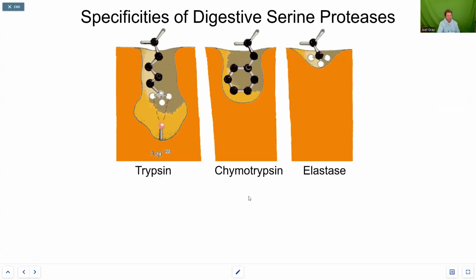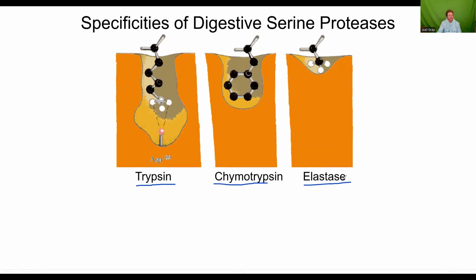Okay, next up, when we think about these different proteases, like I said, they have different specificities and selectivities. As an example, trypsin, chymotrypsin, and elastase are all serine proteases. Now, this orange shape right here is illustrating a pocket within the protein. You could think about this as being like the substrate binding site. What does that substrate binding site have that makes these different serine proteases select for different residues, or select for different substrates?